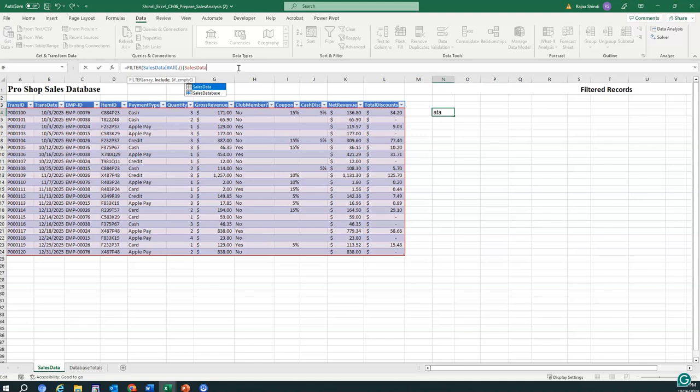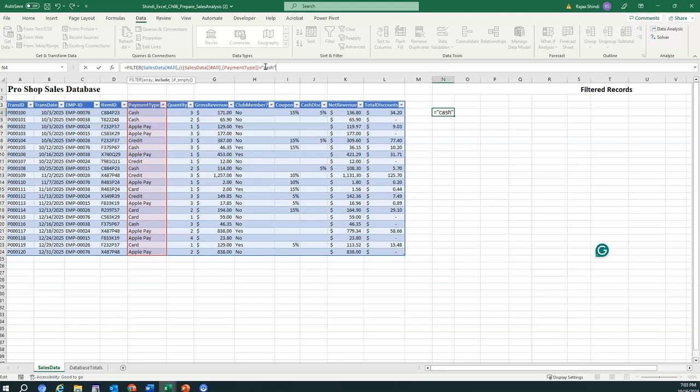Okay, we got this, and we're going to go ahead and insert the criteria. So the payment type, you can see now instead of the headers here, it's going to include all for all the fields, and specifically for the payment type should equal cash.